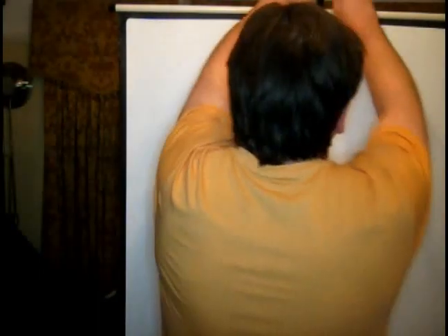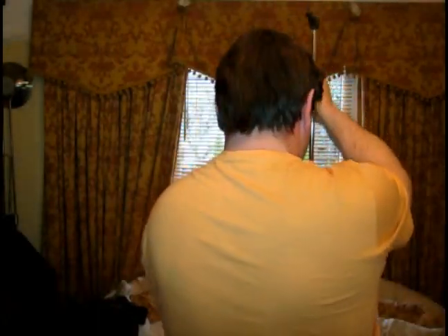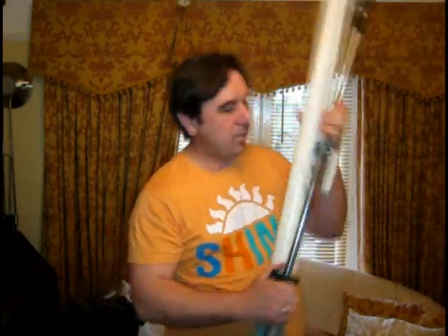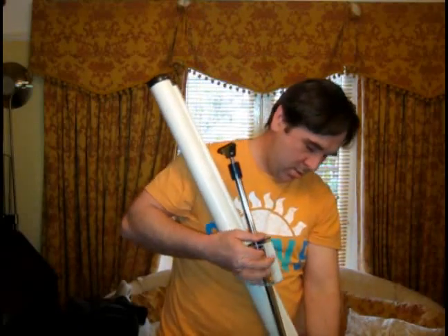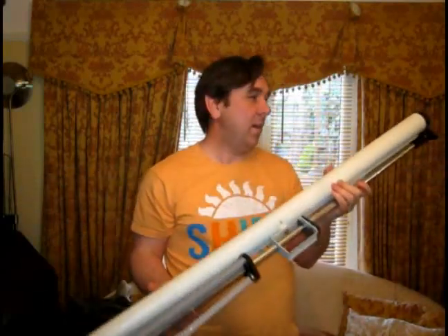What I'll do now to finish the video off is squash it down so you can see how big it is, and then I'll put some example photos at the end of the video so you can see what results you can get. Let's take the top off — twist that — move that there. The legs fold up, so the whole thing is about four and a half feet tall including the legs. Actually I can make it a little bit shorter — there we go. Something like that — it would fit in the back of a car really easily, so you could take it to people's houses.